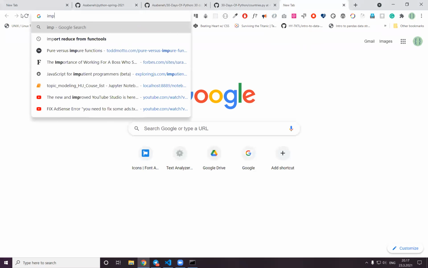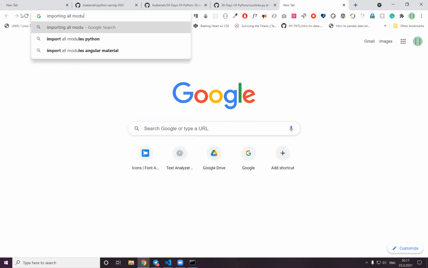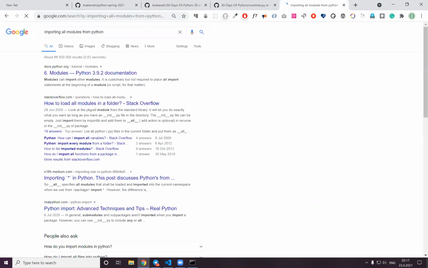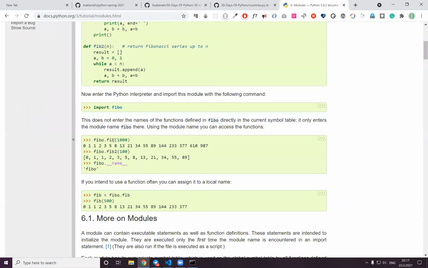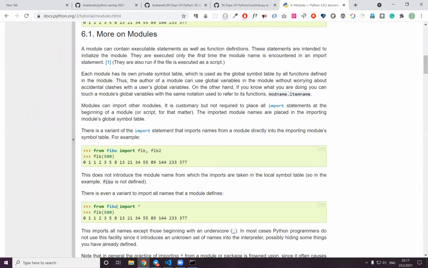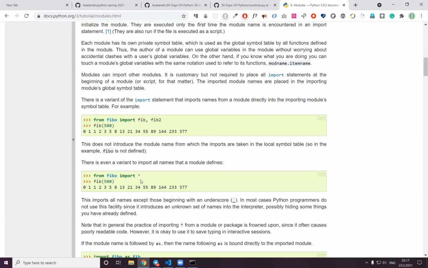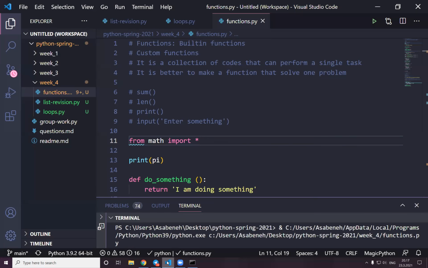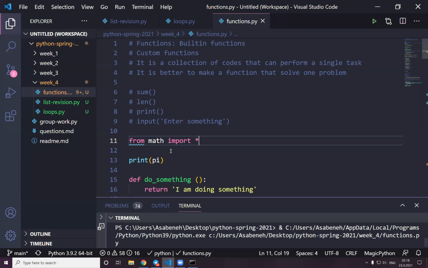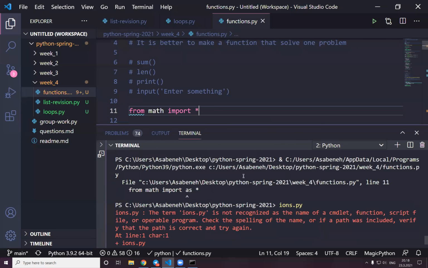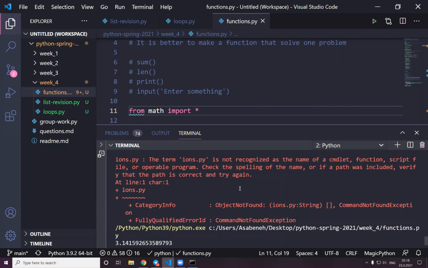I can do importing all modules from Python. From Fibo import this. So it should work for me too. From math import, what does it say? Let's read.